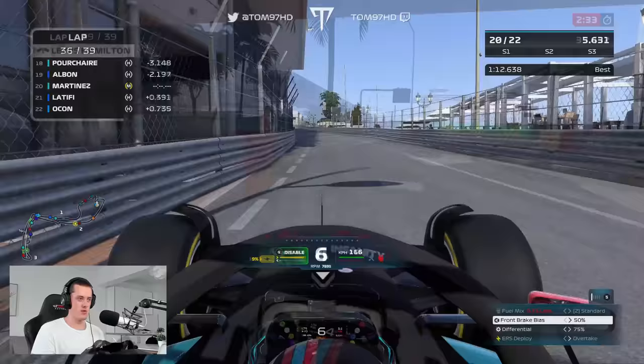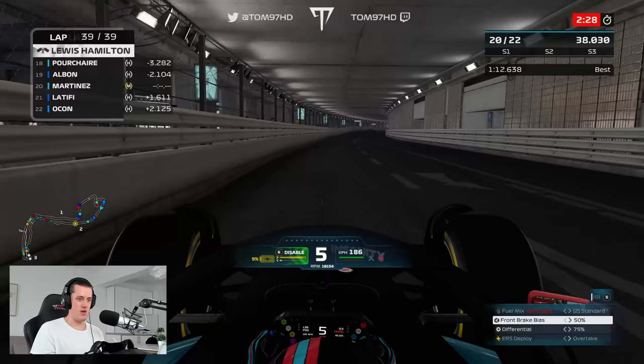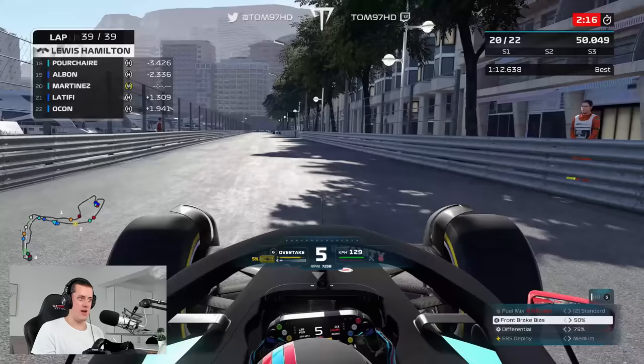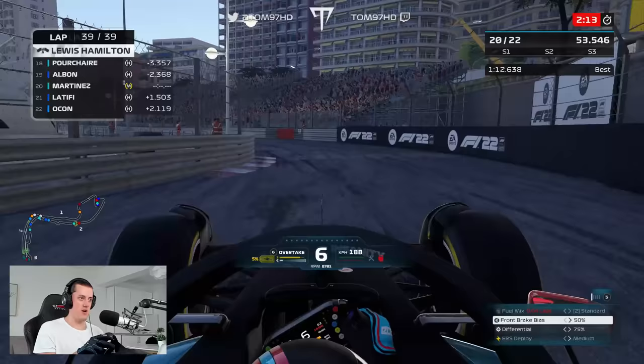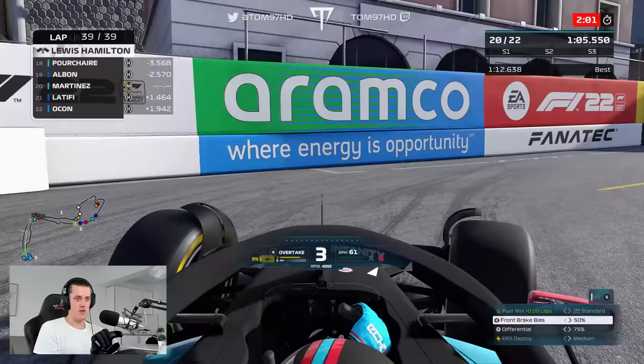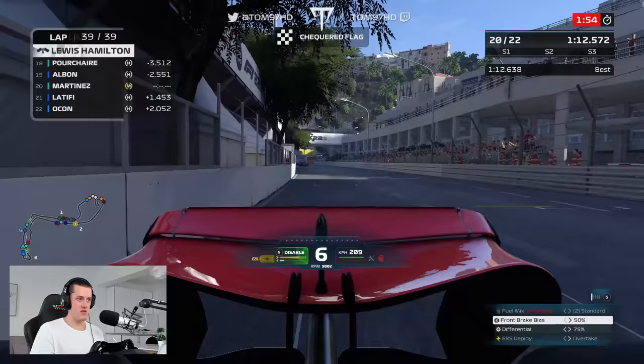Here we are then — let's have this race. Trying to save fuel. We're just about going to make it, though we might run out coming out of the final corner — it's going to be close. Luckily we're not really under threat of being overtaken, so P20 is going to be it. Had I had fuel, I could have pushed on after Albon and Pourchaire and probably got them both. The strategy was fine — I just definitely miscalculated the fuel. La Rascas for the final time. Lewis Hamilton, your winner by the way. Out of the final corner, fuel saved, job done — and we're not last.